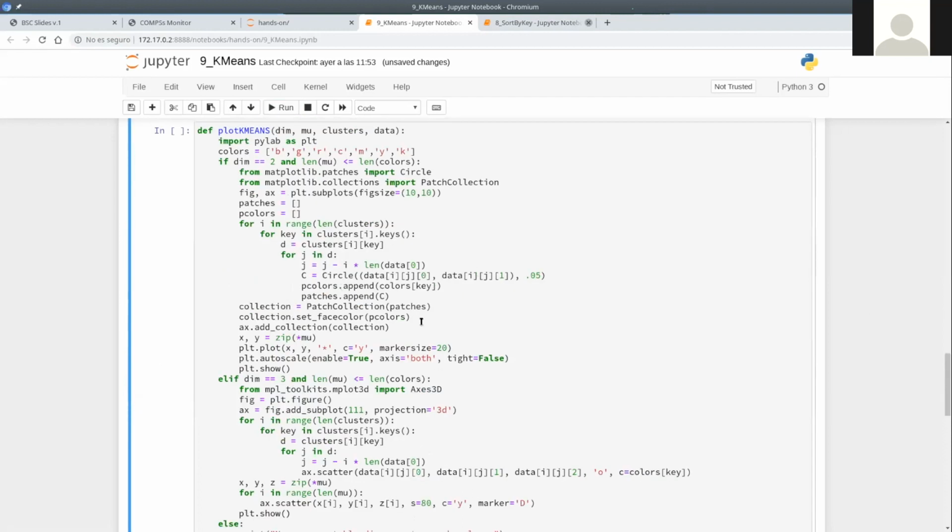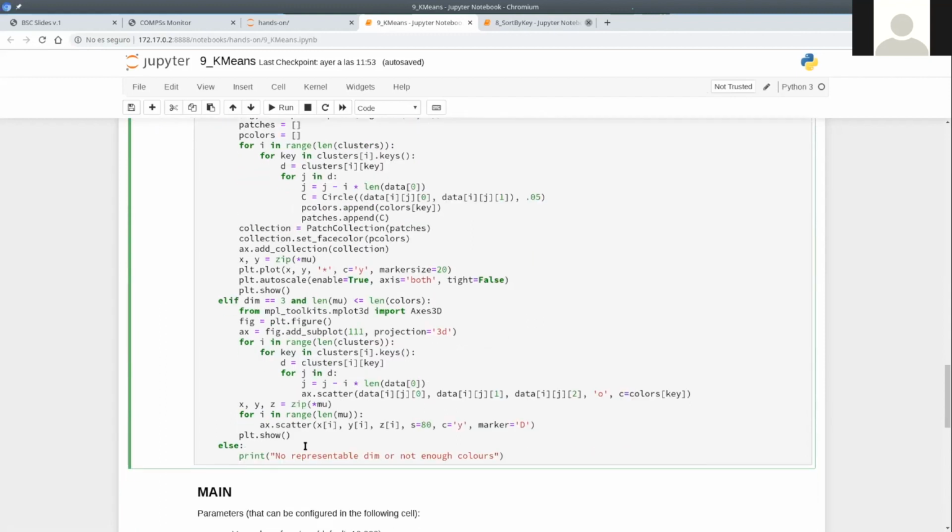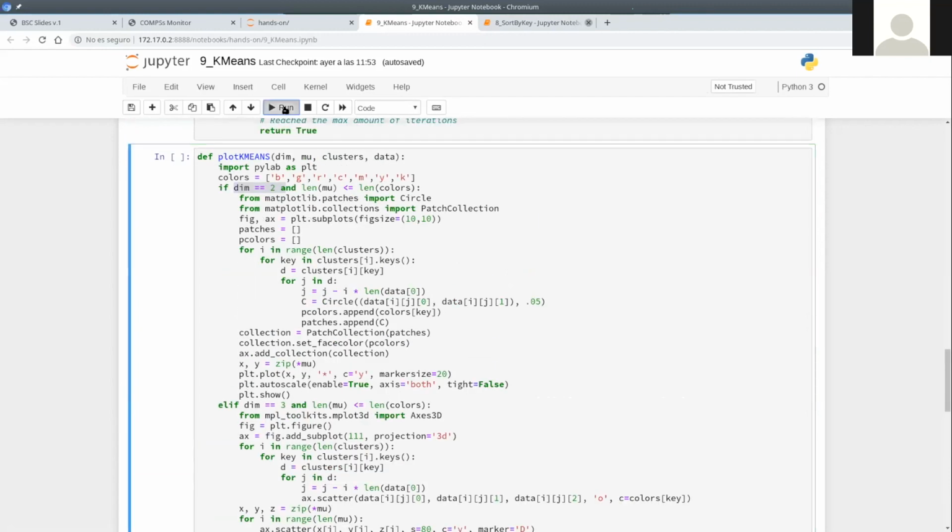And finally, a very long function, which is for nicely plotting the k-means. Please take into account for later that this function only works for two or three dimensions. Otherwise, it won't plot anything.